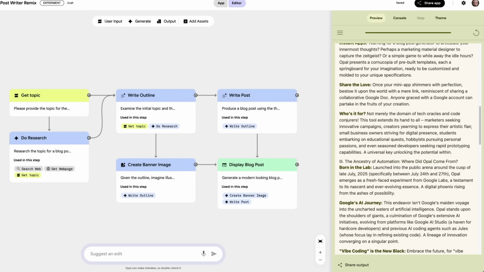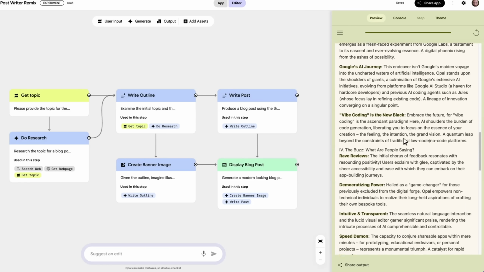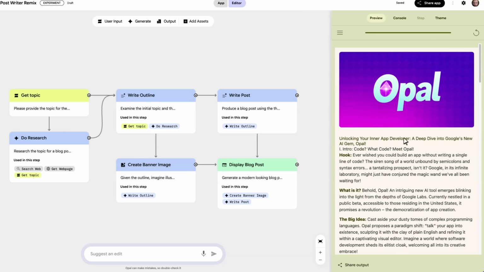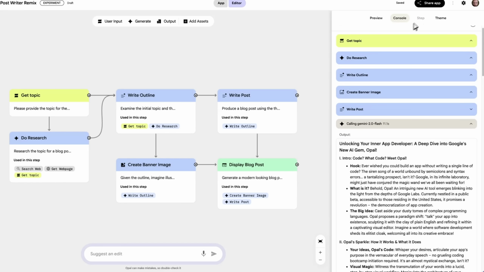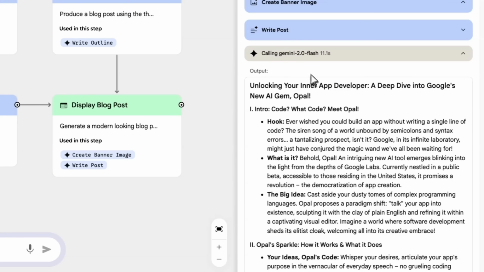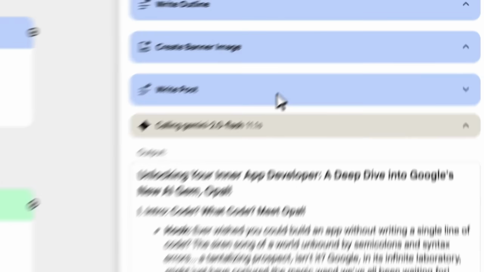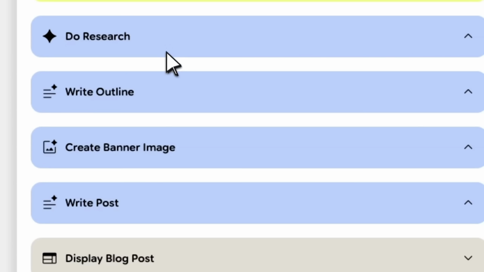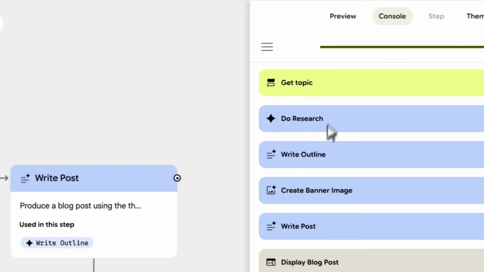I've actually generated a few of these and some turn out much better than the others. I wouldn't necessarily say this one is perhaps one of the best ones, but here's the thing. We can see that it's written a reasonably generic one. So what if we wanted to actually edit this, if we want to edit the different things in here? First off, because the writing was actually done with Gemini 2.0 Flash, not the 2.5, which the research was done with. So what if we want to actually edit some of the steps in here?